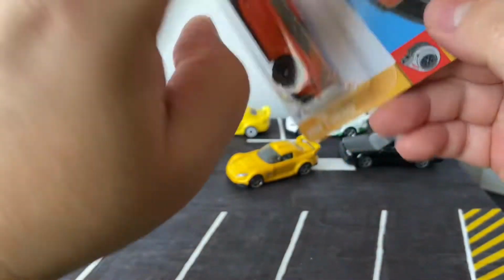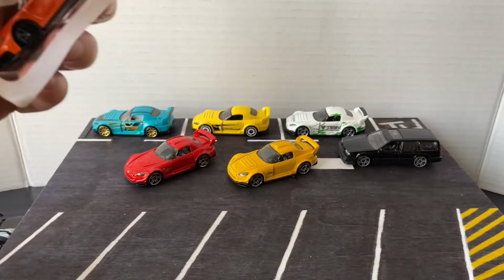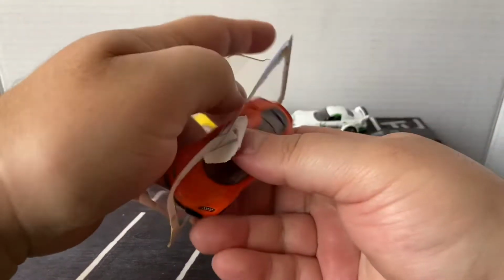It's the orange one, new for 2022. This one's also from the M case. I already found a bunch of M case cars, a lot of different ones, but some I did only find once.